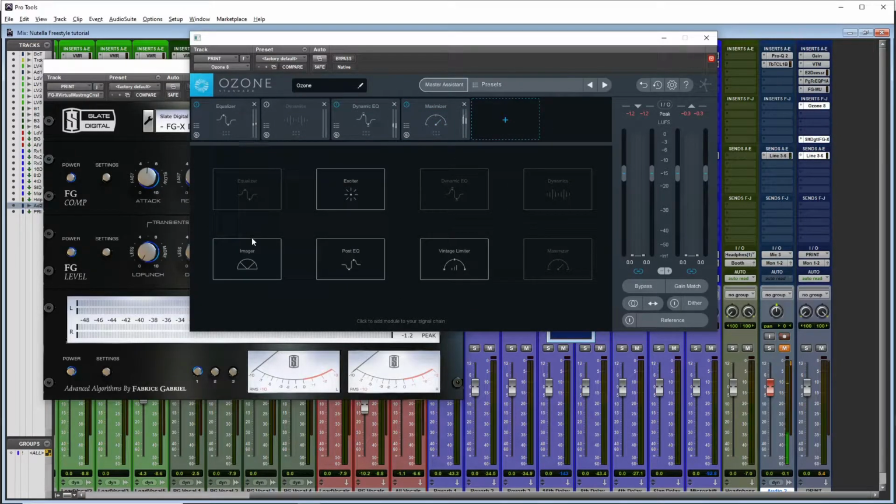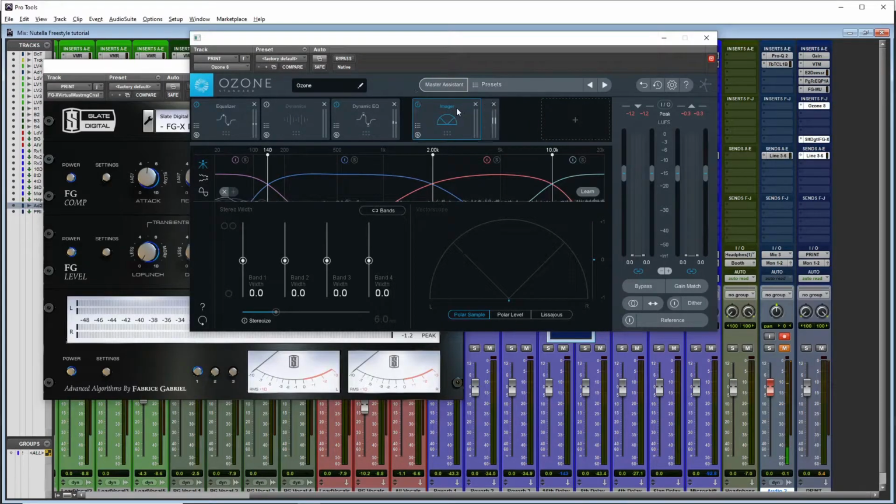Now here's something that I like to mess around with a little bit, and it's the imager. Now you have to be very, very careful with the imager. Again, in early mixes and earlier masters, I was going ham with this thing, and I wasn't really thinking about the repercussions of what happens when you use this and don't know exactly what you're doing. So the imager widens the sound. And I like to put a subtle bit of width on my high ends and stuff like that. So anyway, let me just show you exactly what it does.